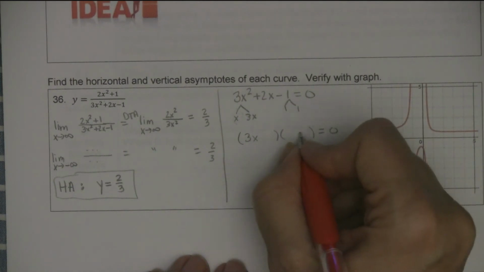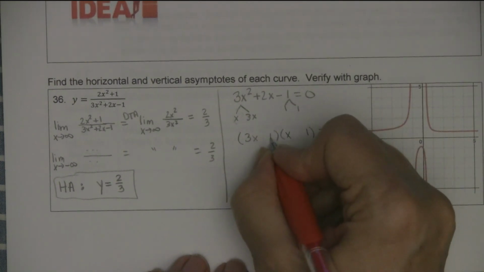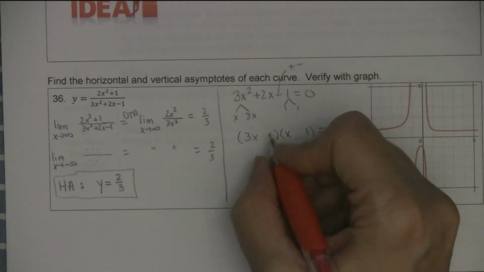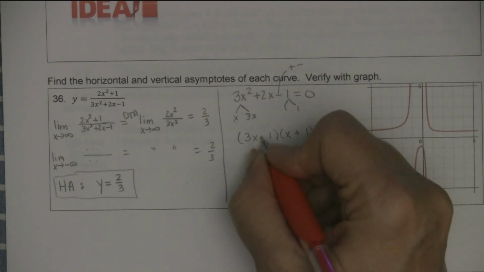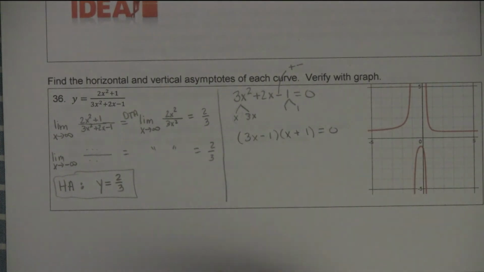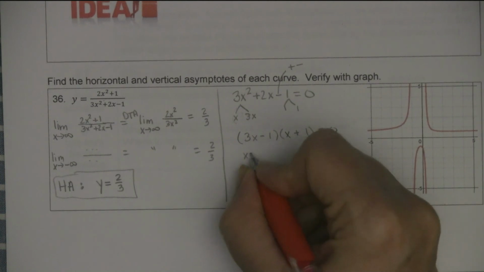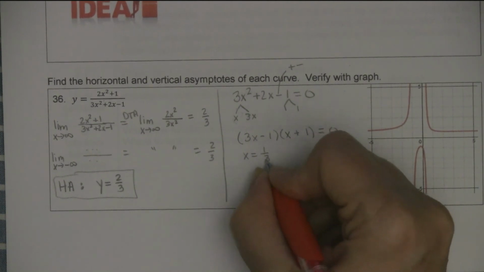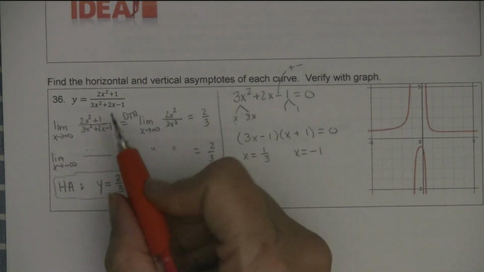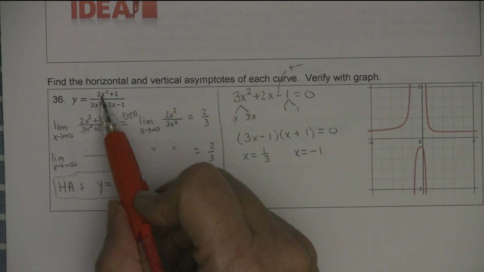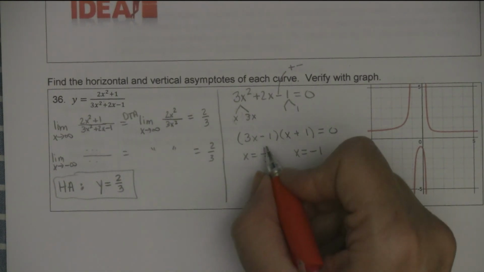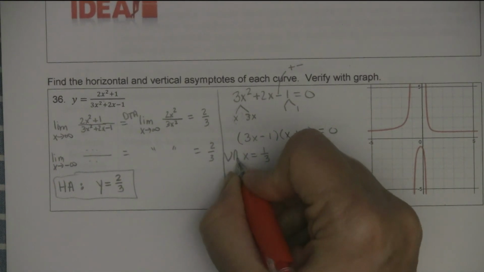So let's see here. This is x, and this is a 1, and this is a 1. Now I have to fit in a plus and a minus, and I want it to get positive 2x. So I think I put a plus there and a minus there so that I get positive 3x minus 1x, which is positive 2x. So I'm going to get x equals positive 1/3, if I add 1 and divide by 3, and x equals negative 1. And those don't make the numerator 0, right? And so the numerator really didn't factor. And so these are the vertical asymptotes.